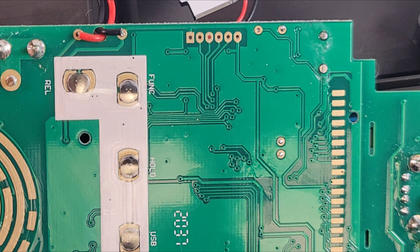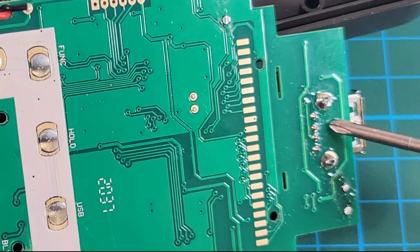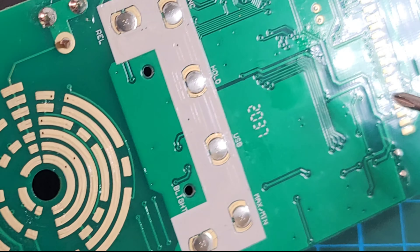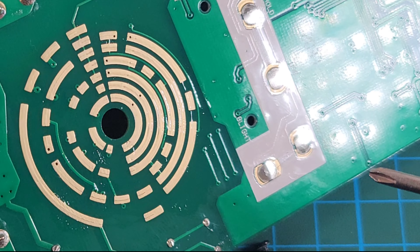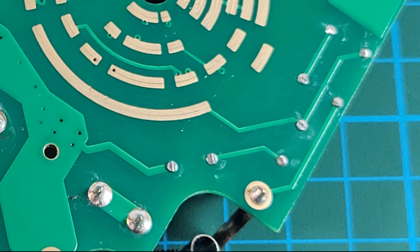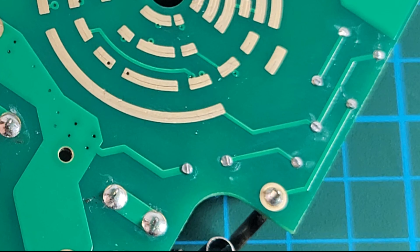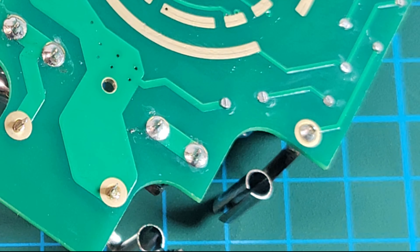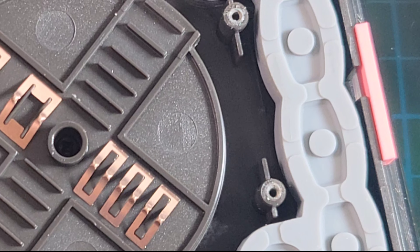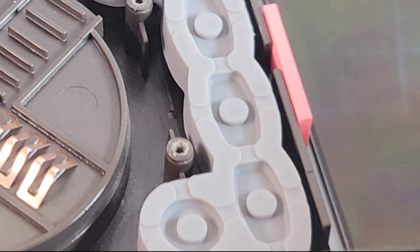There are the touch pads for the soft-touch buttons. The soldering job still has some flux residue here — they definitely could have done a better job finishing up. But hey, 15 bucks, I'm not complaining. The jacks are soldered on pretty well — maybe one or two are a little iffy but generally not bad. Five soft-touch button pads on the board.